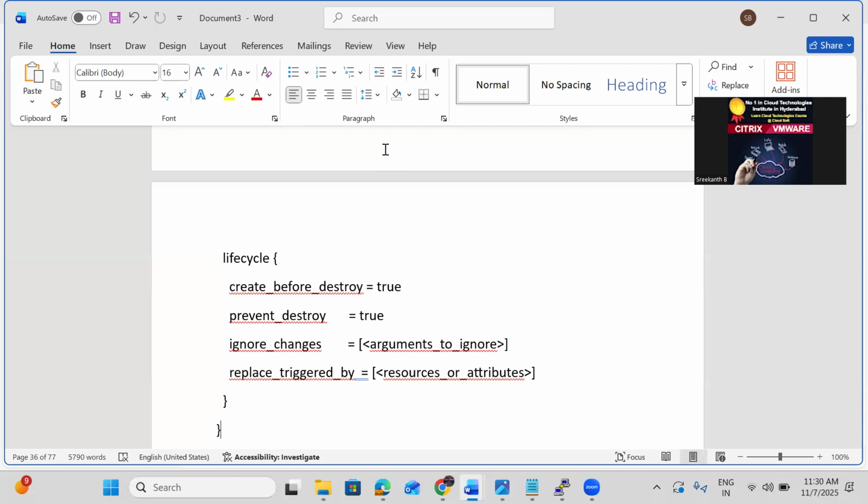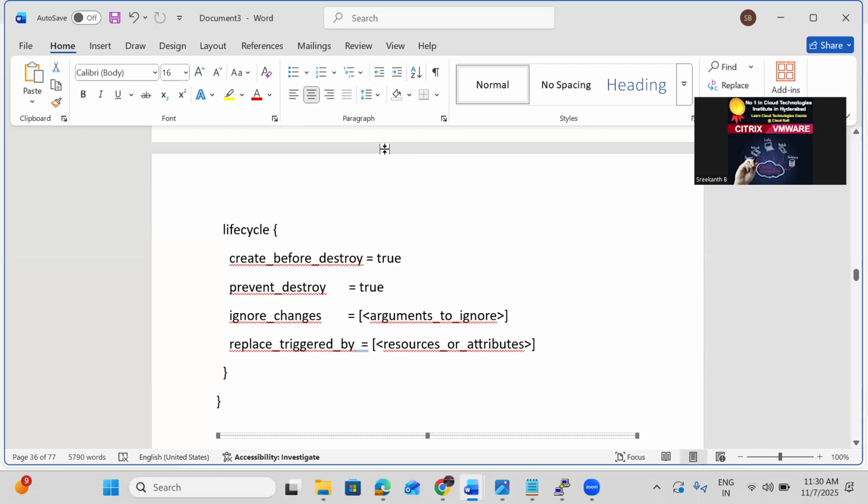I want to prevent that, because maybe an entry-level person runs terraform destroy accidentally and all the resources get destroyed. To prevent that kind of accidental destroy, we use the lifecycle rule prevent_destroy. In the resource block, we keep the lifecycle meta argument, and in that we keep prevent_destroy, and with that we manage it.